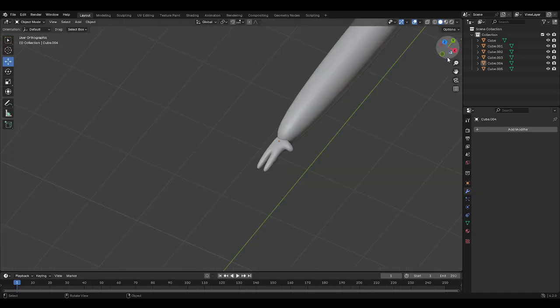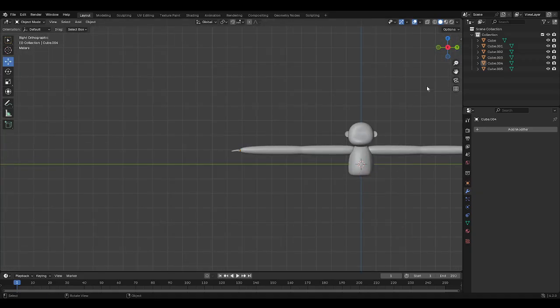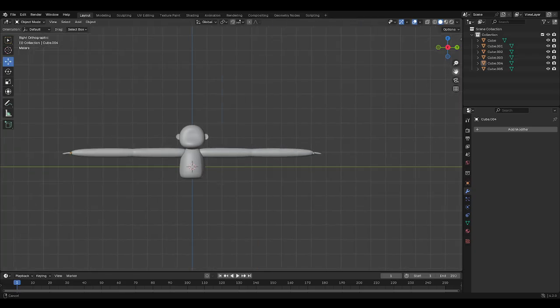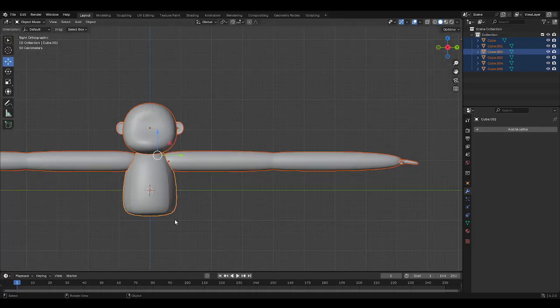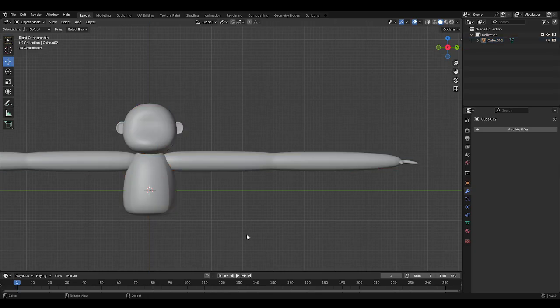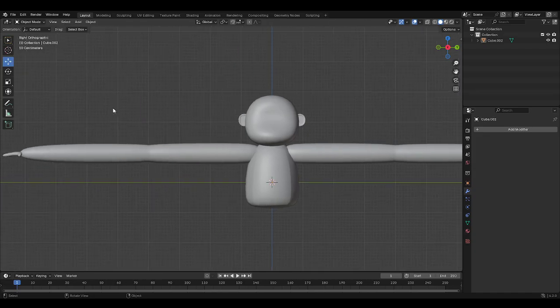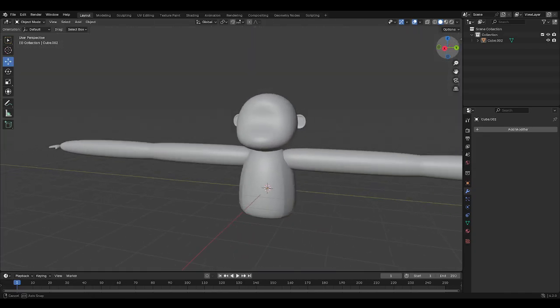Alright. Hands are done. Now there's only two things to do. But first, Control and then A. Oh no. Don't do Control A. Just press A. Now click on the body. Not anything else, just click on the body. Make sure specifically this. And then Control and then J. Alright. You've made a sexy creation.